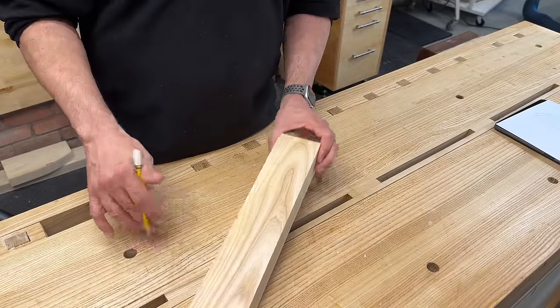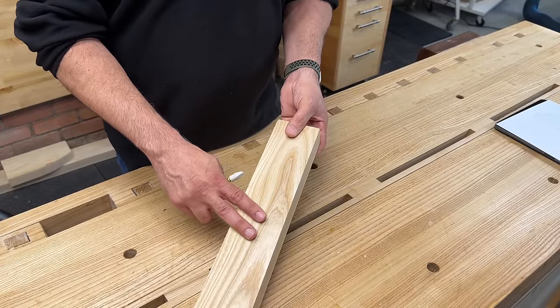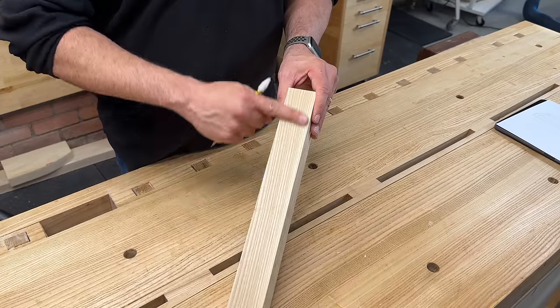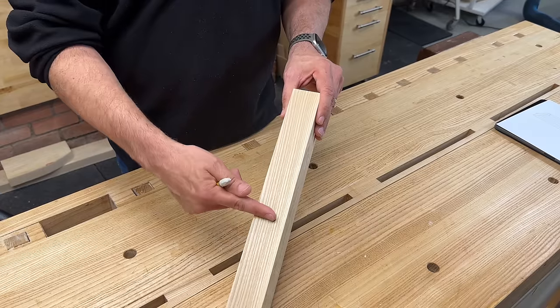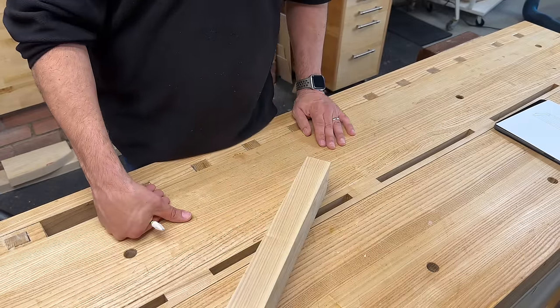Here's the offcut I'm going to be working with. I can't stand these cathedrals — ugliest thing I've ever seen in my life. Stuff of nightmares. This I love. Oh, look at that — beautiful straight grain. Fantastic. This is going to be the sides of our box and we're going to do a four corner match, so this will wrap all the way around. It's going to make for a really sweet looking box.